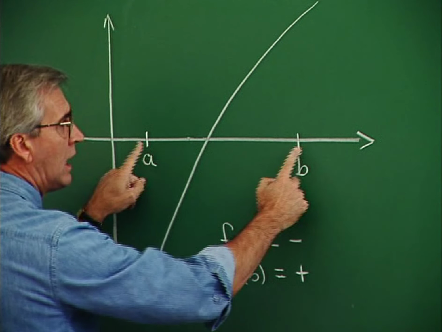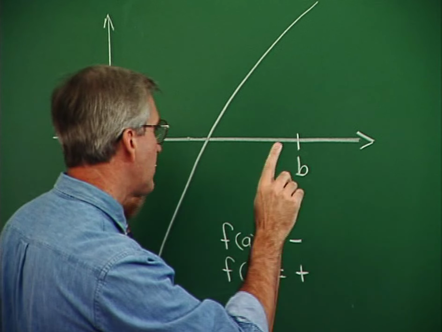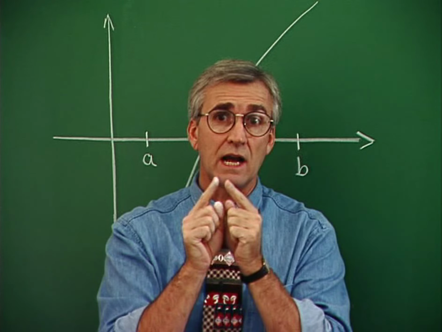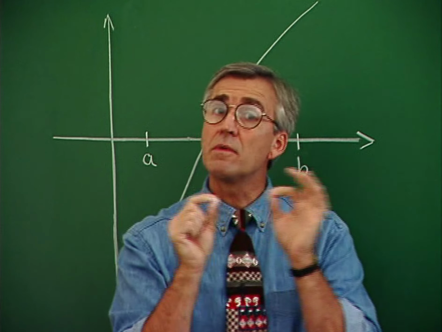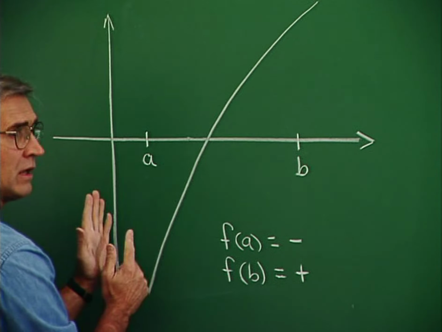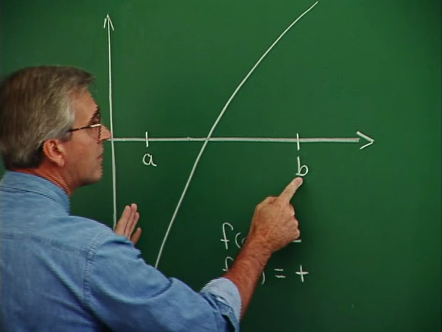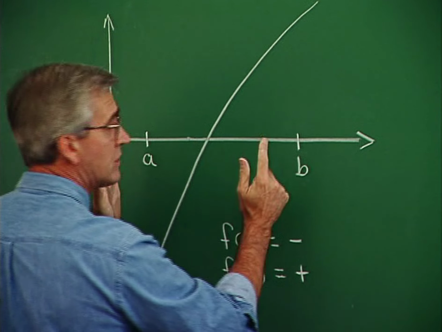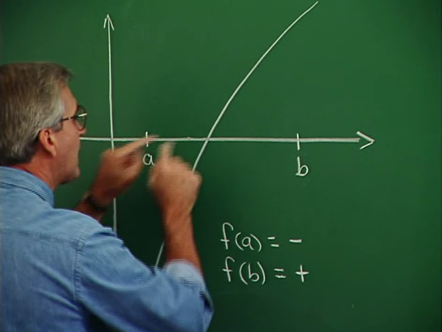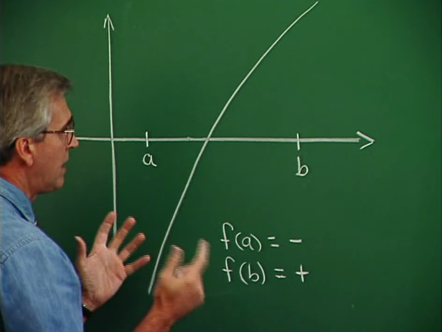and b. Now, this interval, incidentally, might be a magnification of an interval that might be really tiny. You see a really tight interval here. But anyway, it's the idea that if f of one end of the interval is negative and f of the other end is positive, then there is a crossing within the interval. And one way to get at that crossing point is to use the method of bisection.